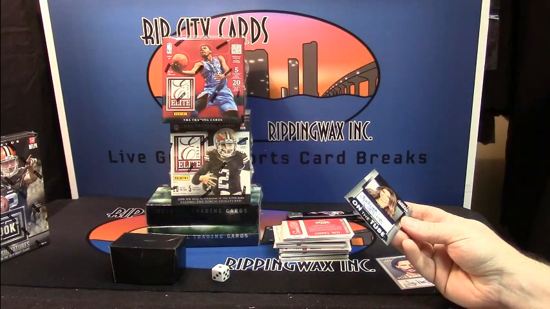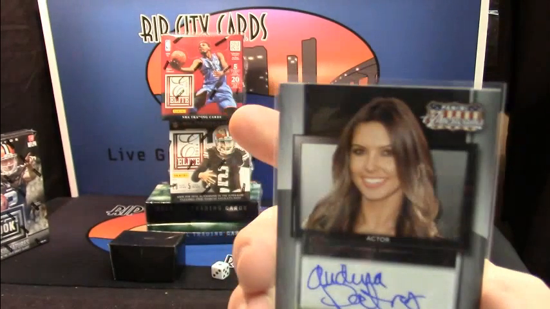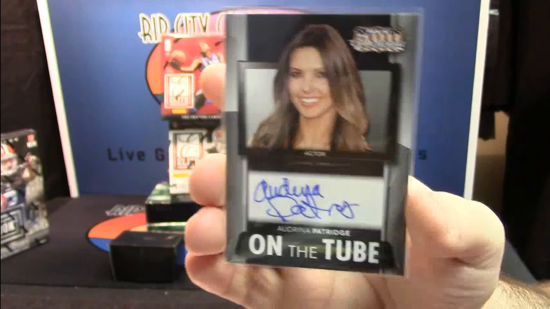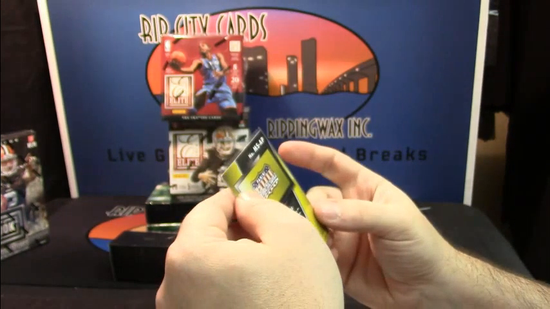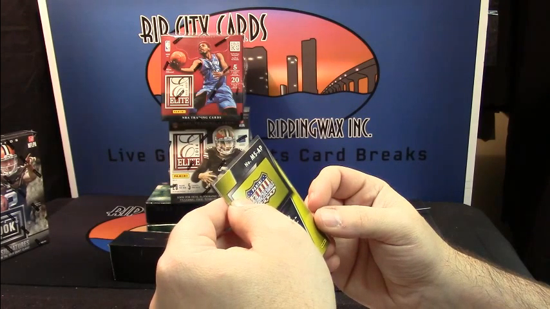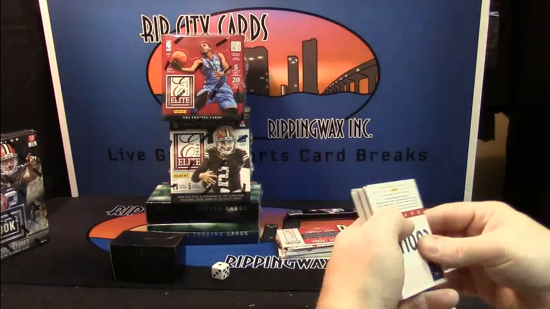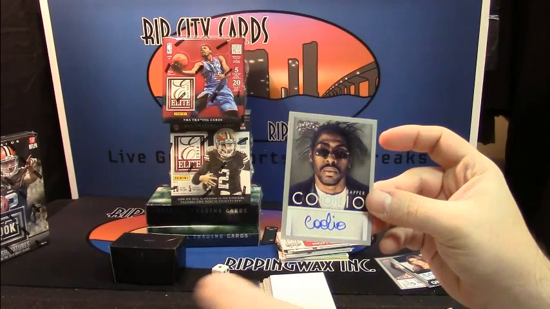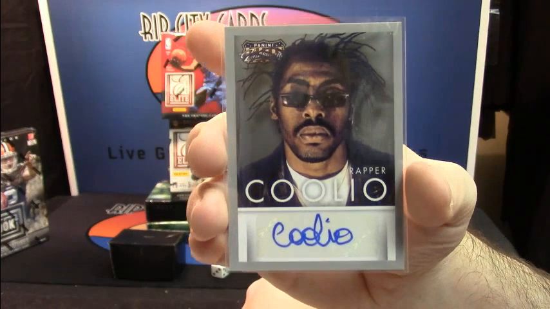Well, another auto just popped up at us out of nowhere. On the tube, Audrina Patridge. She's hot, bro. She was in The Hills. I never saw that. Dancing with the Stars. Oh, no, they're not. Well, I mean, let's be honest. None of them are like... Oh, you want a badass auto? Here you go, Coolio. That's crazy. You know, I mean, you gotta love Coolio.